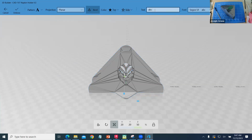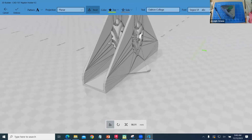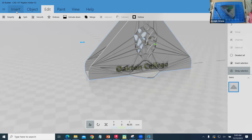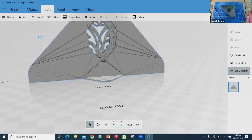And so we want to put our name on it. And so I'm just going to use Oakton College. You can add colors to the top and to the sides if you want. And so if I wanted the top to be a light color, we can move that text down and emboss it, and then we'll check mark that. And then if we want to put another one on the other side, we can flip it around to the other side and we can go to emboss again.